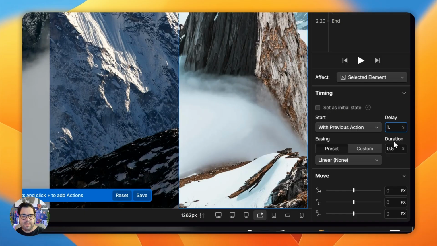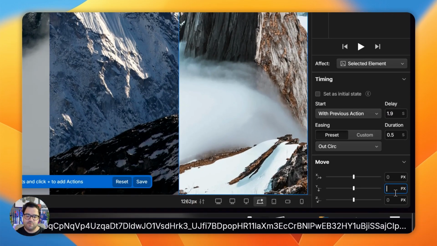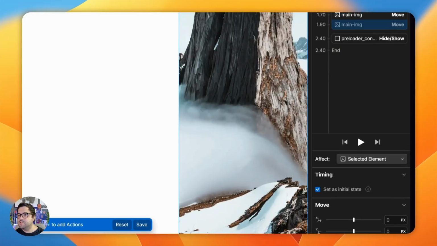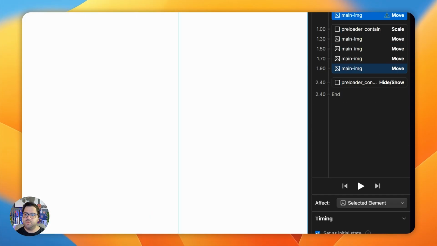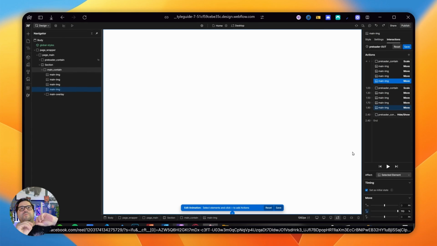Let's add a 1.9 delay. Outsert, 0%, and here, move it down, 110%. It's better to add 110% because sometimes a little part of the element is gonna stick up, depending on SVH and keyboard screens and stuff like that. So just to be sure, I always add 110%.